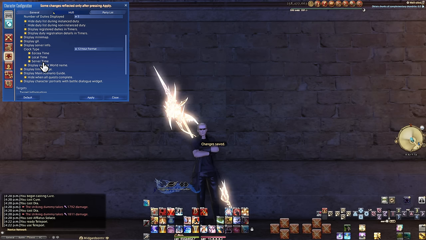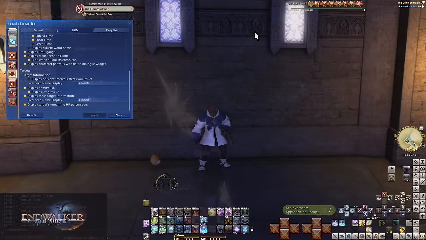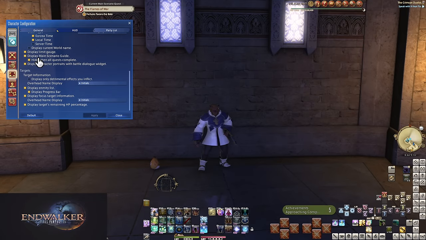However, I have both Eorzean and local time. Eorzean time is how a lot of stuff with gathering spawns. Hunters also use Eorzean time as a pull timer since all players exist within the same time. Server time really serves no purpose unless you really need to know for some reason what GMT time it currently is. Display main scenario guide is very good to keep on.